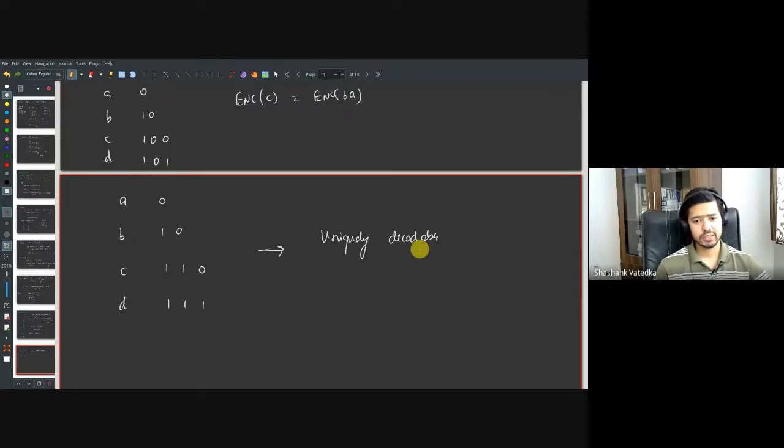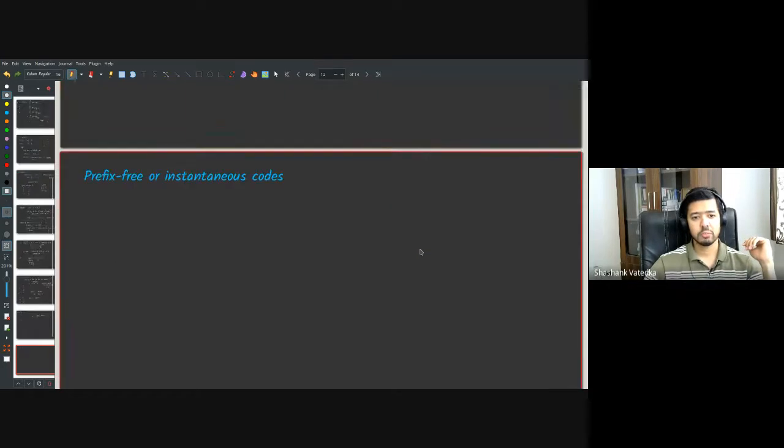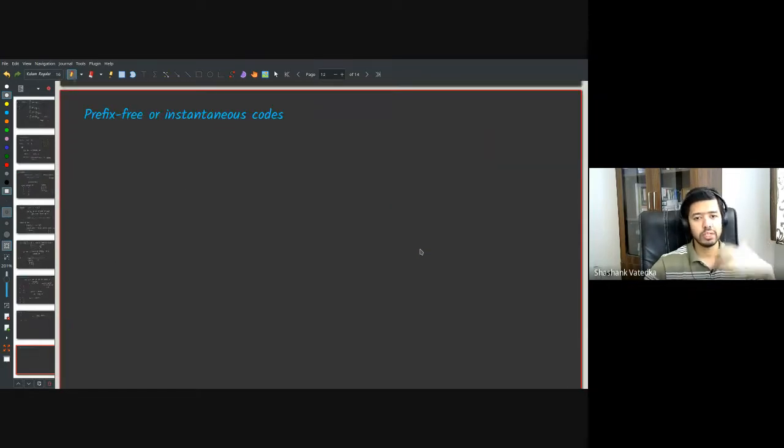Okay, so it's obviously desirable to have a uniquely decodable code, right? But we'll see that there's a certain problem with arbitrary uniquely decodable codes. So right now we're sort of imposing more and more constraints on our compression algorithm. So of course we wanted non-singular codes because we didn't want any error at all. But then singular codes are not good if we want extensions. So we're now looking at uniquely decodable codes. And now we'll impose one more constraint and say that we don't just want it to be uniquely decodable, but we also want it to be what I call instantaneous or prefix free, also sometimes called a prefix code.